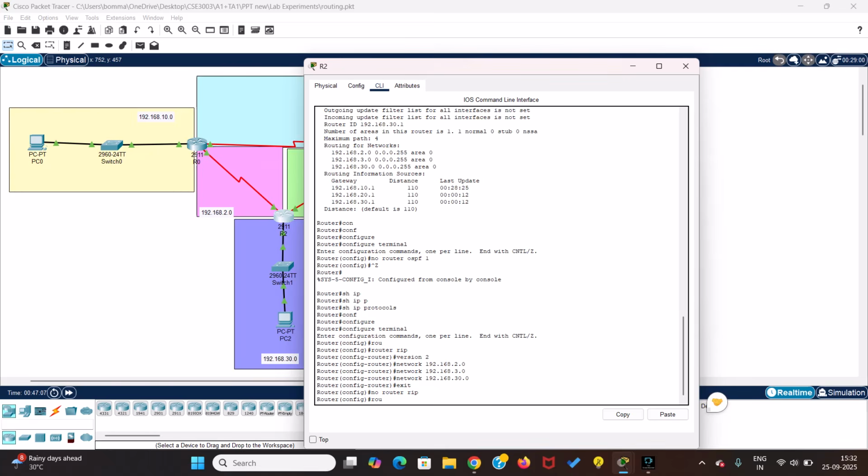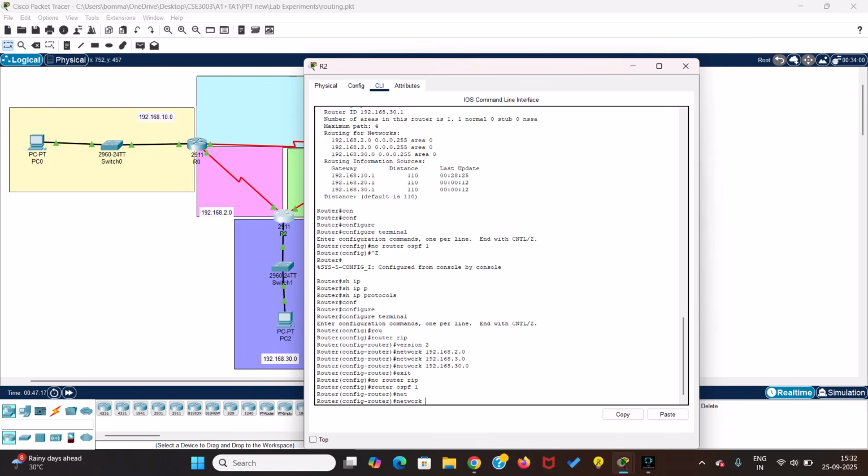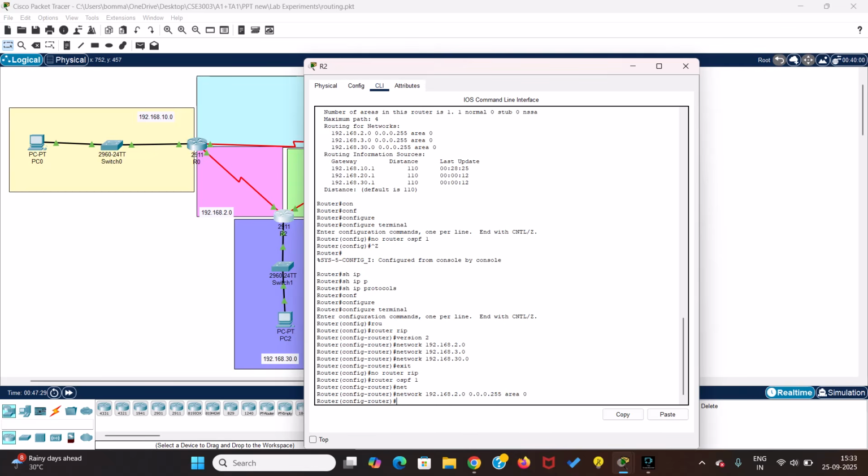On the third router, OSPF 1, network 192.168.2.0 0.0.0.255 area 0.